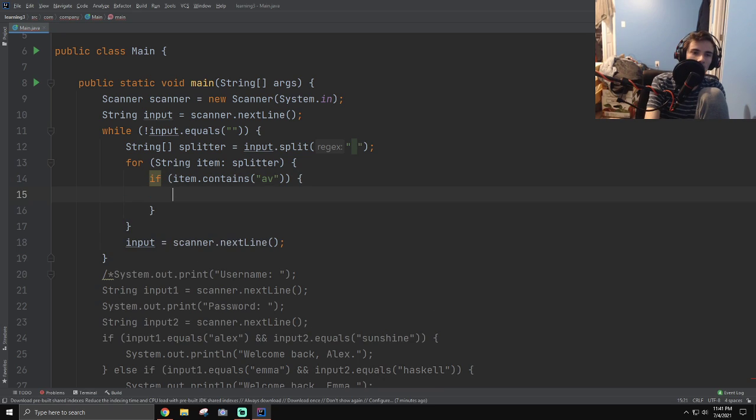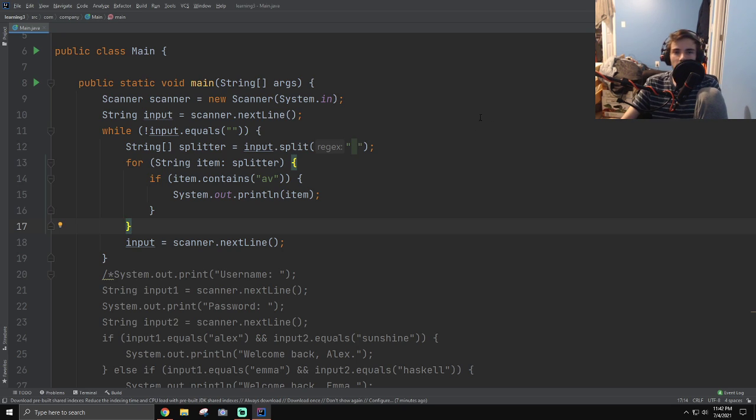Then I do item log. That should be good. Yeah, that's good.